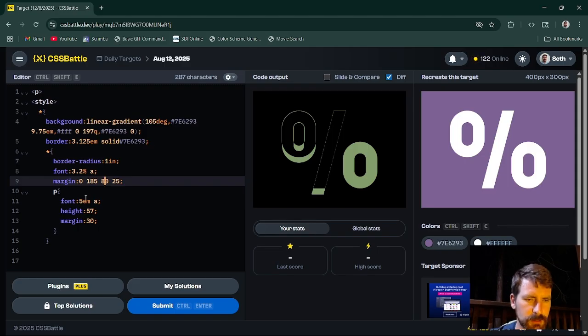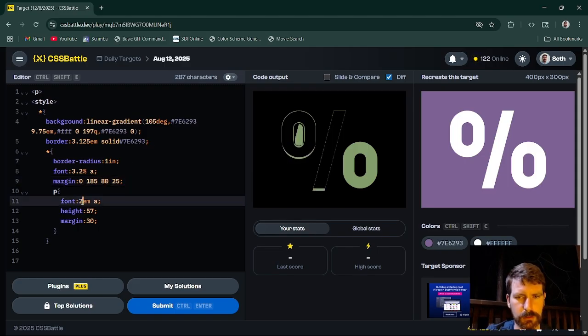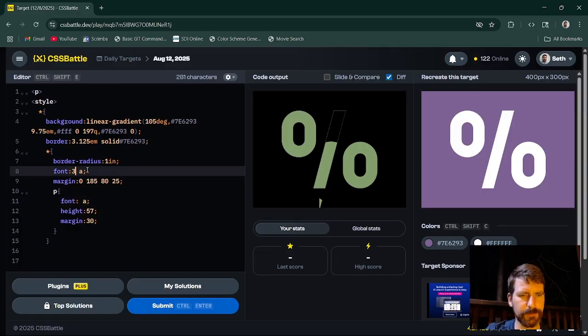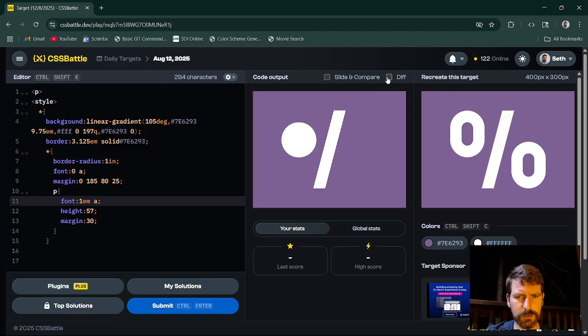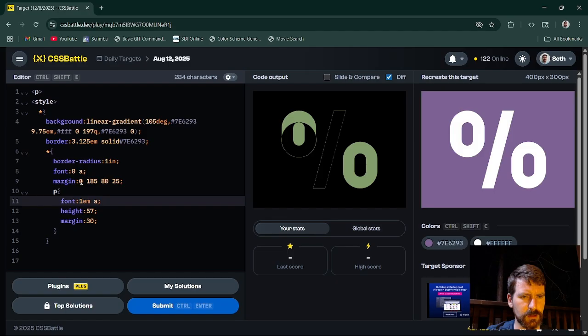I can do this. Just start stepping it up. Okay. Let's put this back to 0. I really just want it to be, you know, 1. And it should... Okay, I messed up my margins. That's what I did.